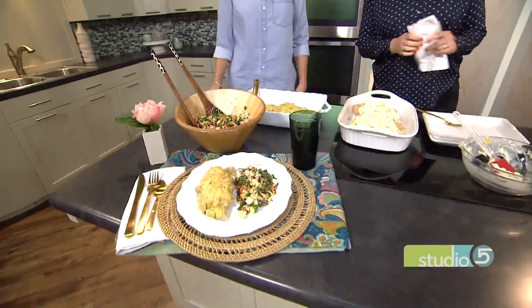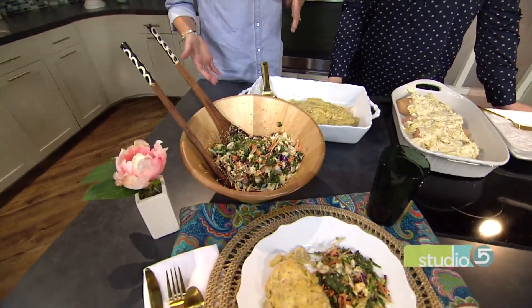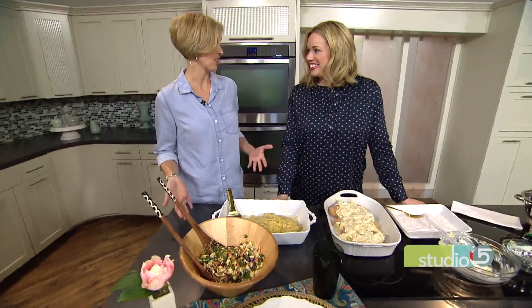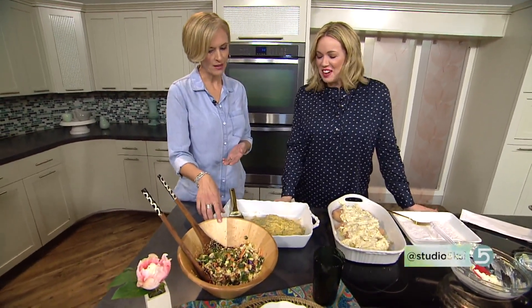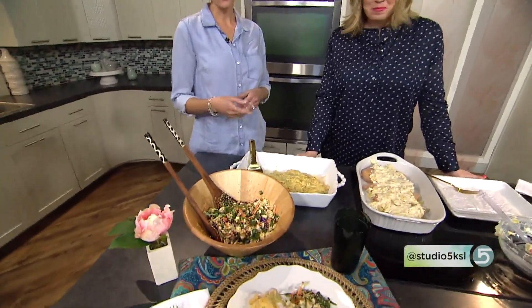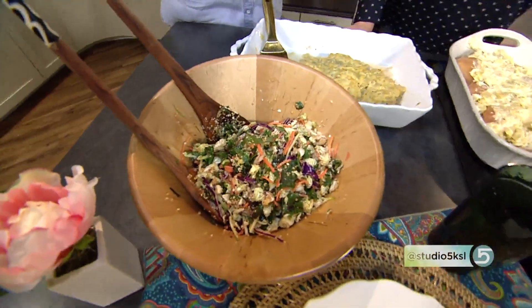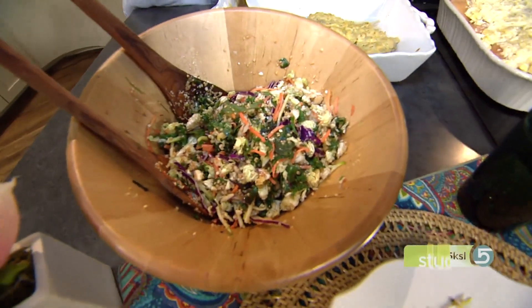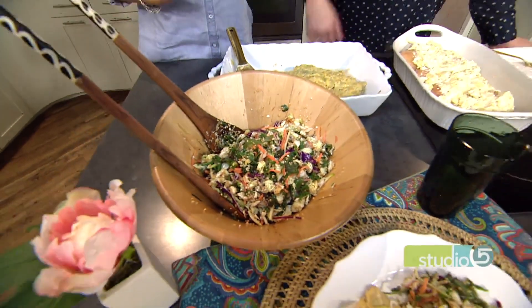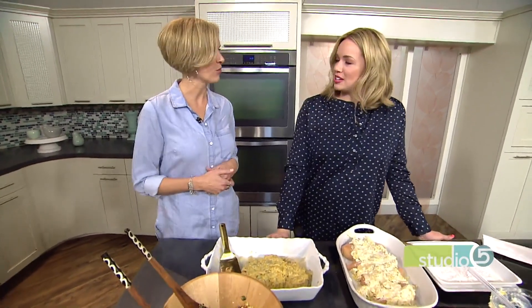For a side dish, while the chicken's baking, some people might like to make a gourmet side dish, but my kids probably wouldn't eat it and that's when I finally get my shower in. I like the bagged salad kits from Costco — one of our favorites is the strawberry vinaigrette, which has kale and cabbage. Because it has that lighter vinaigrette dressing, it balances the heavier, creamy artichoke chicken dish nicely. Or even steamed frozen broccoli — it takes five minutes.